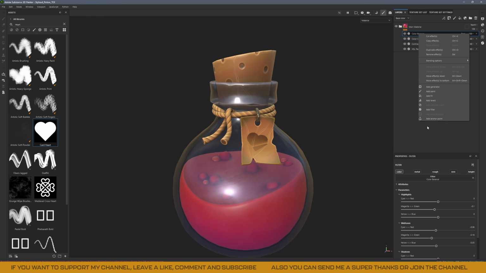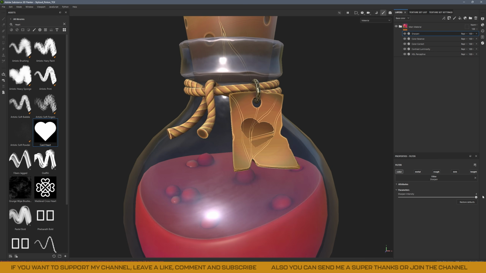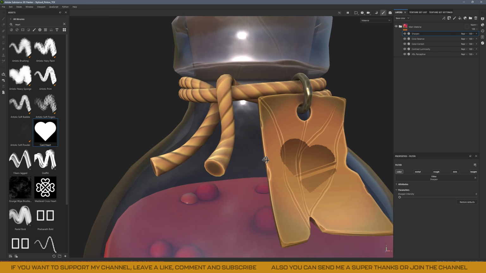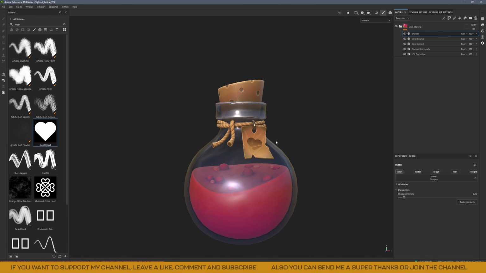Okay, great. Now I'm going to add a filter and use sharpen. You can increase the sharpen or decrease it. As you can see, this is not too much, but usually it's useful. Okay.